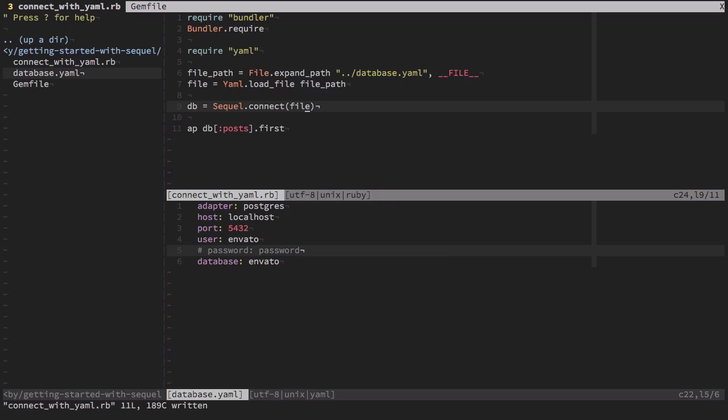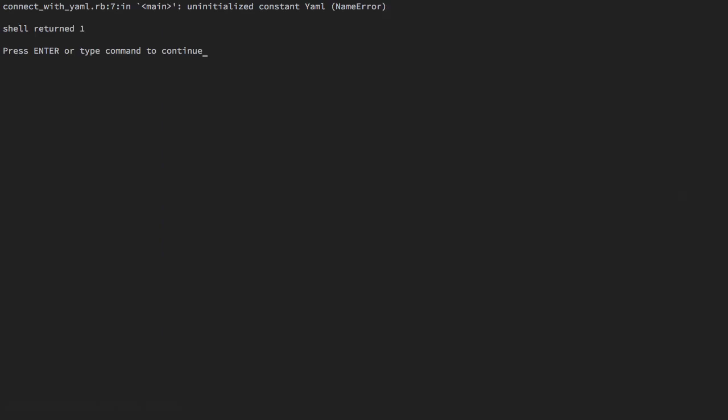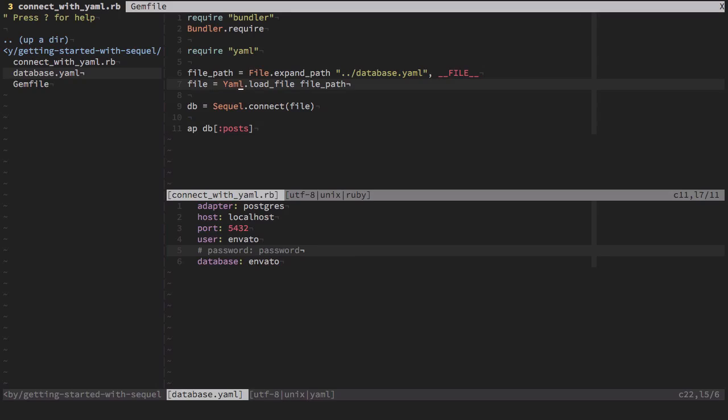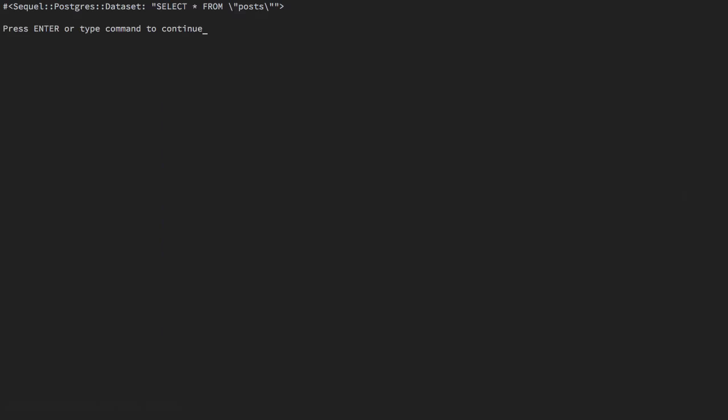Let's do the same thing all over again. Now that we've done this, let's clear the screen and try and connect to the database. But before we do that, I'm just going to remove this instruction so we don't get any errors. So let's press enter, and you can see that YAML is not defined. My bad, this is going to be everything uppercase. So let's do that once again, run the file, and there you go. You can connect to the database and retrieve a dataset based on what we wanted. Select the entire list of posts.